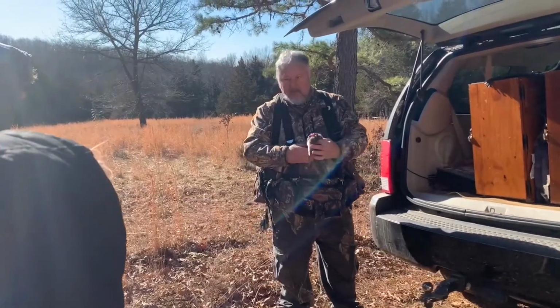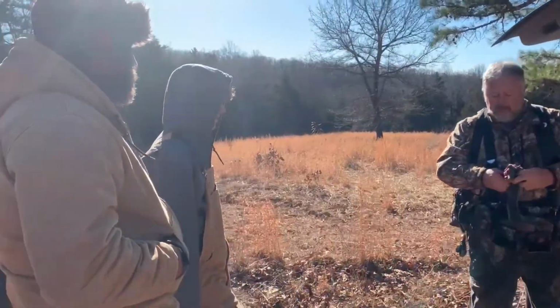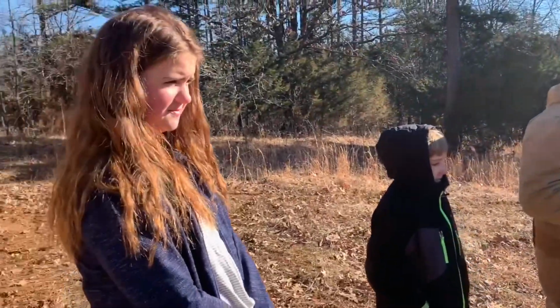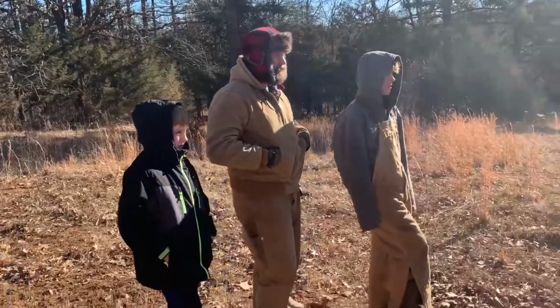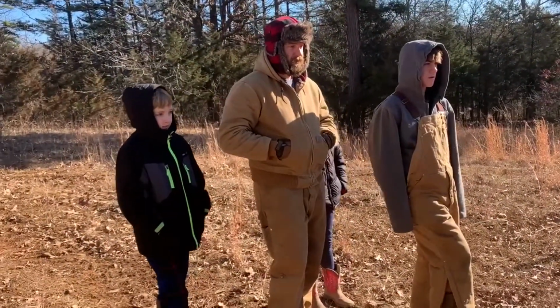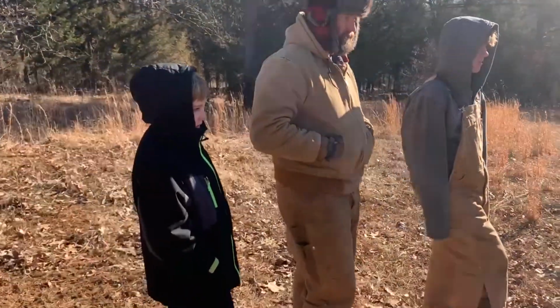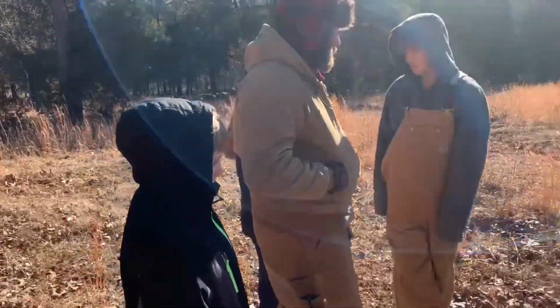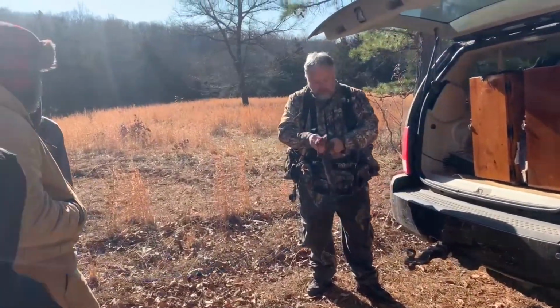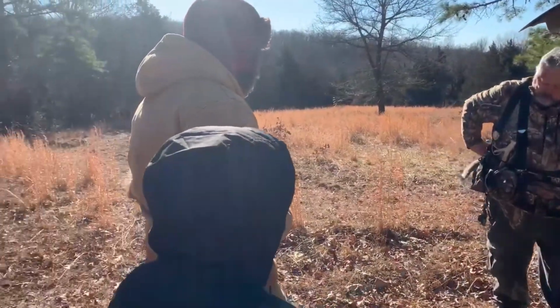How much on just a regular feeding day? How much would you give them? This is about what I feed them. Yeah. If I feed them this, they'll be ready by either tomorrow or the next day after that. Callie's tucked away over there. I can't get her in the camera. He wants us in it.